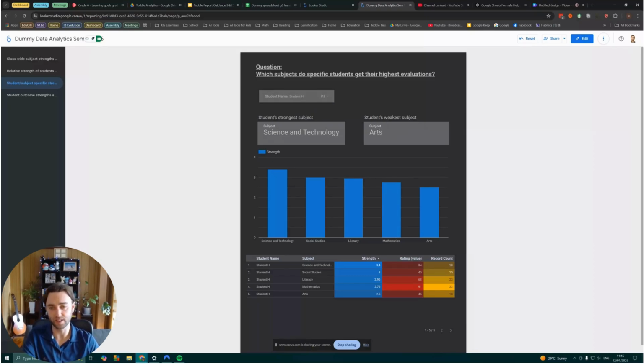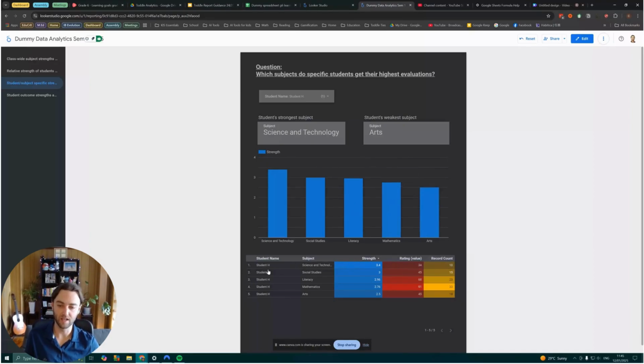This tells me as a teacher that maybe I can tailor a lot of the work for the student in the direction of science and technology. Maybe they're interested in engineering and problem solving. They're not such a visual thinker perhaps, or they're struggling with it and maybe they need a bit of help. Those could be some decisions that we could make from this data. You can also see the rest of their subjects here. So student H is strong in science, technology, social studies, and literacy. Mathematics they could use a little bit of help with, and arts is their weakest one.